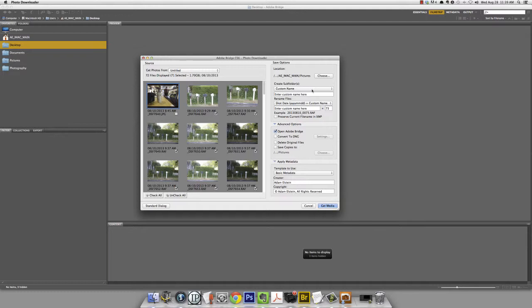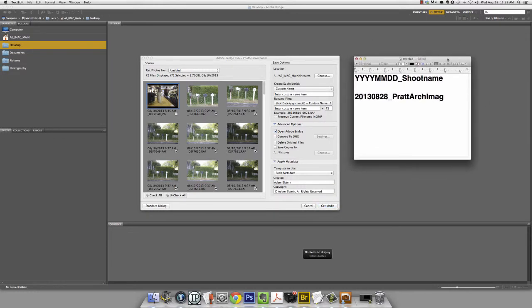Now it says Create Subfolders. This is where we can name our folder, and that's actually a very useful thing to do. The last thing you want to have are thousands and thousands of photographs with something that looks like this, _DSF7646, etc., etc., etc. It will make you crazy, and you will never be able to know what you have. What I'm going to recommend is a very, very standard convention for naming your files and your file folders. I actually use this. Let me bring it on from stage right here.